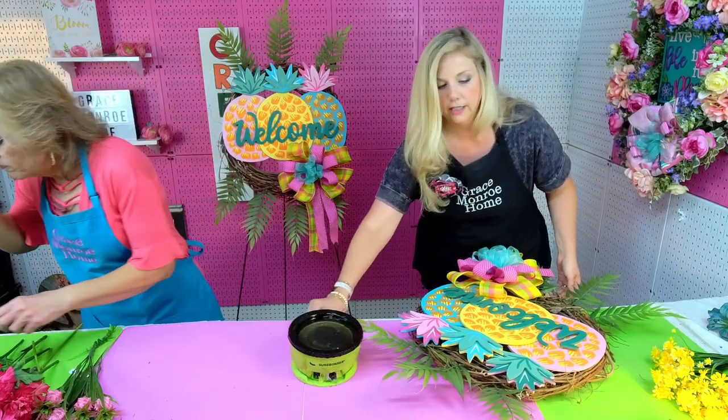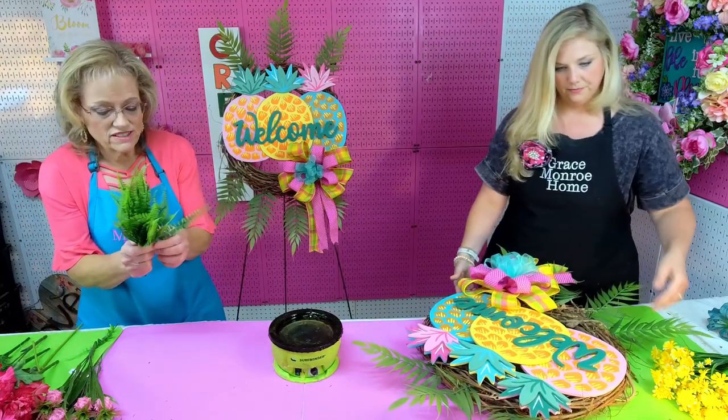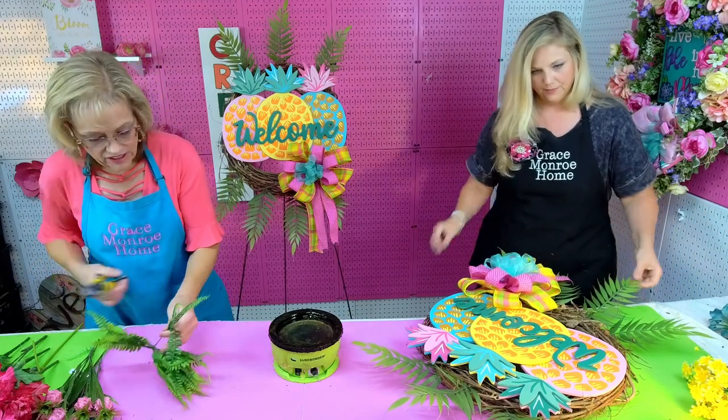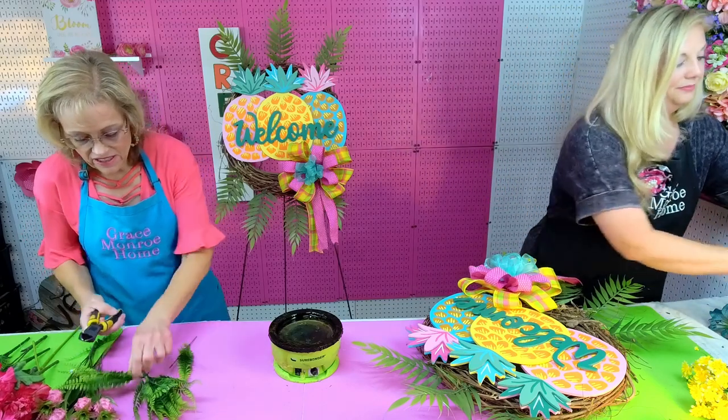Here. So now we're going to take some of our other fern, and we're going to kind of fill in around our bigger ones. So, I'm just going to go ahead and cut some of this off.